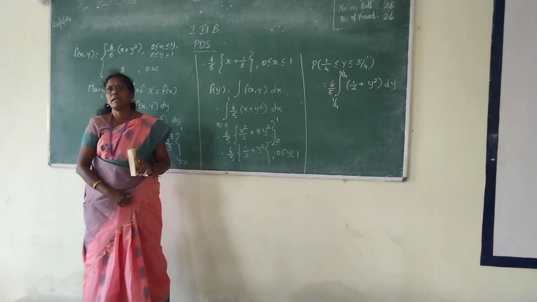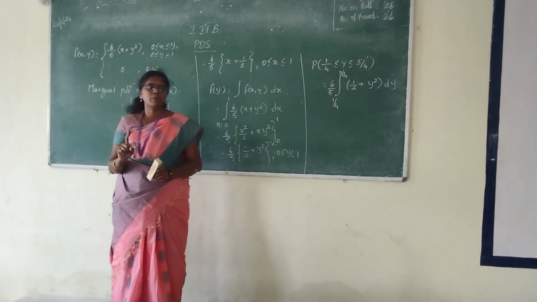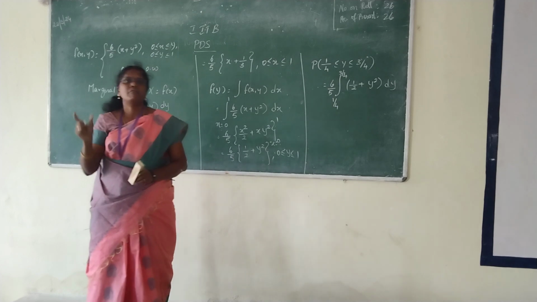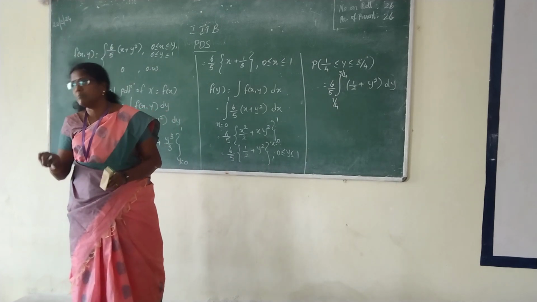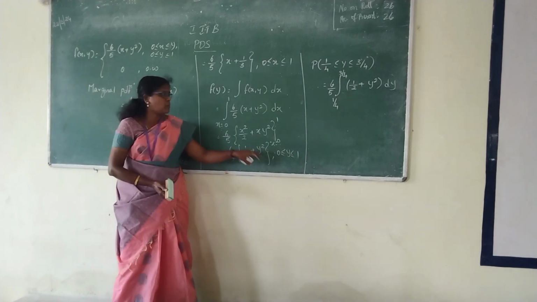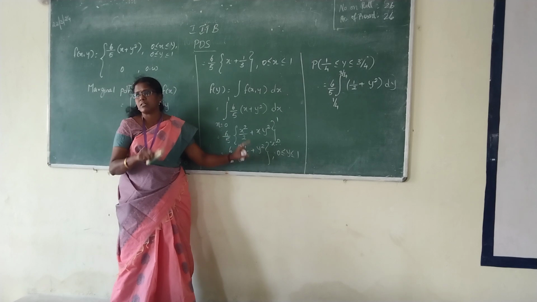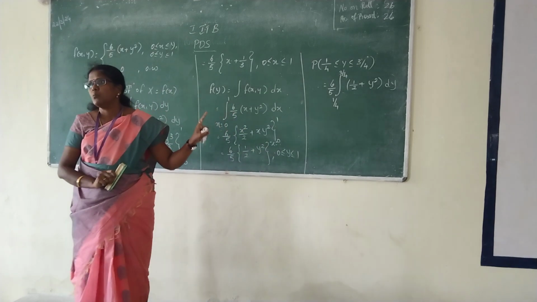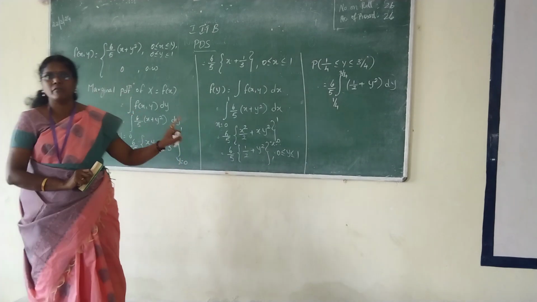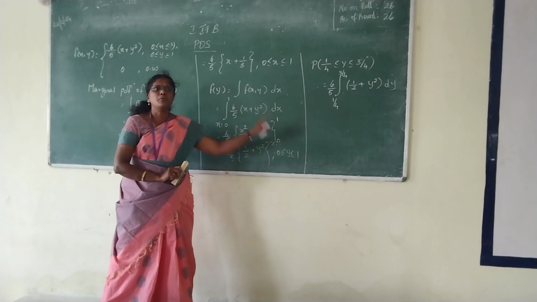But here you should be very careful with the limit values. You have to always check in this type of problem, right from our unit 1, whether the given limits lie within the range of the function. What is the given limit for y? 0 to 1. So before doing the integration, check the given limit value. What is the limit value given? 1 by 4 to 3 by 4. Does that lie between the given interval or not? Yes or no? So you proceed.